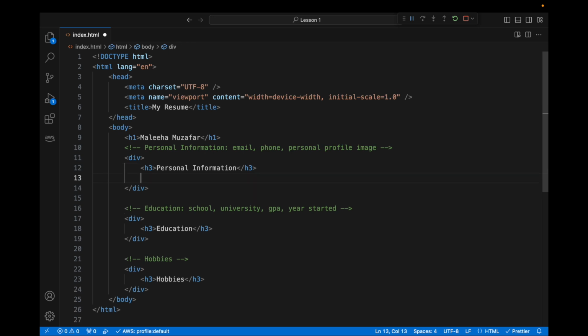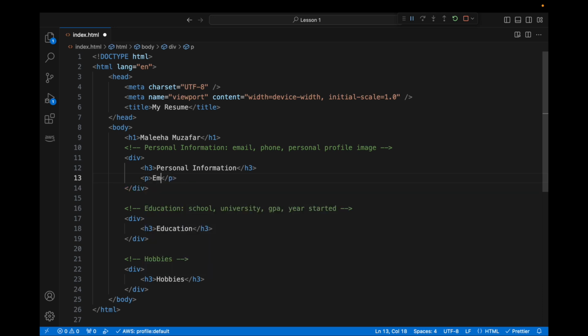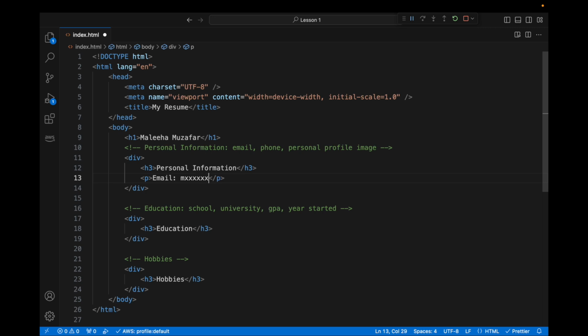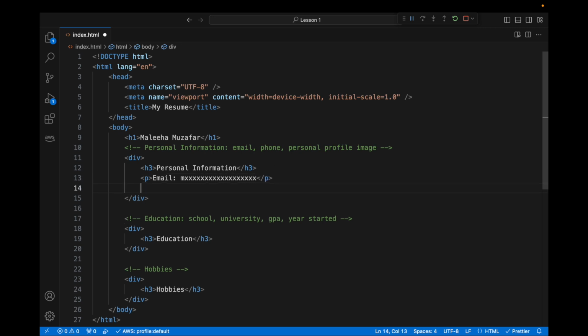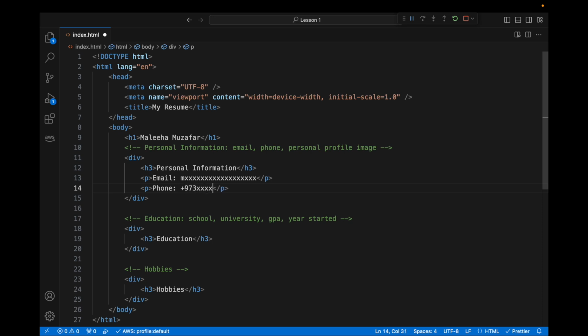So here in personal information right now, let's say I want to write a paragraph, email, and my email address, whatever it is. I'm not going to write my email address here. And then your phone number as well. Again, I'm not going to write the phone number. +973.